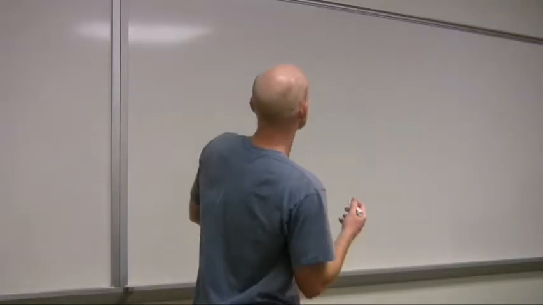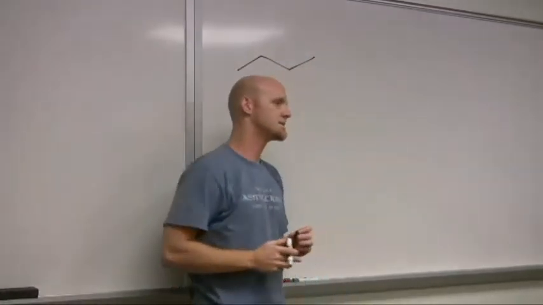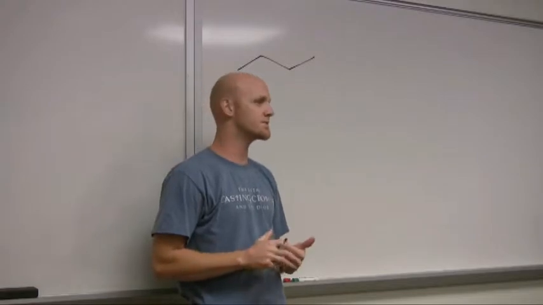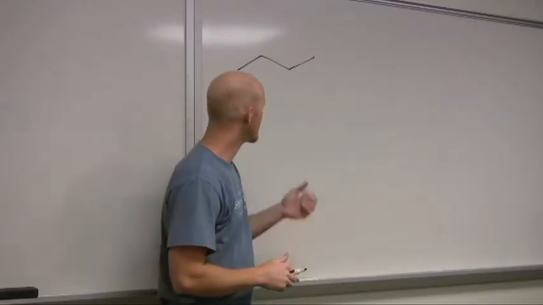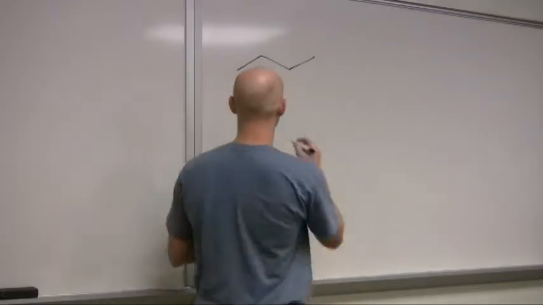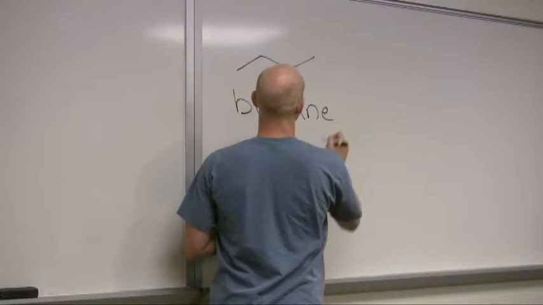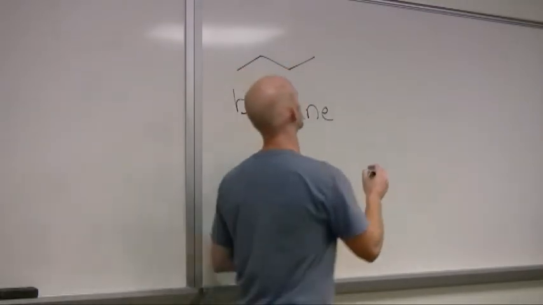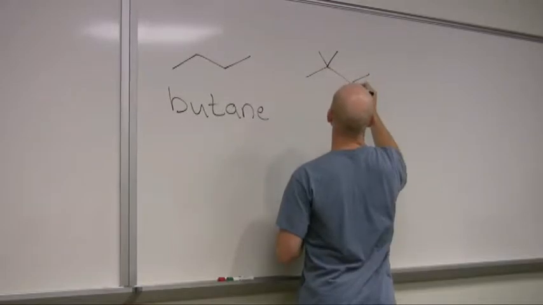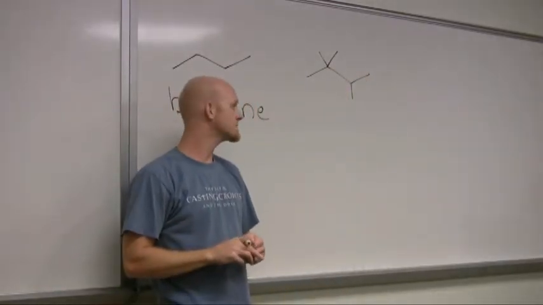Let's look at some structures here. So let's look at a simple alkane to start with. So we'll start with the rules for naming alkanes and branch those out into some of the different functional groups and stuff like that. So what do we call it? 4-carbon alkane. Yeah, definitely just butane. So let's make this harder. So now I've put some substituents coming off here.